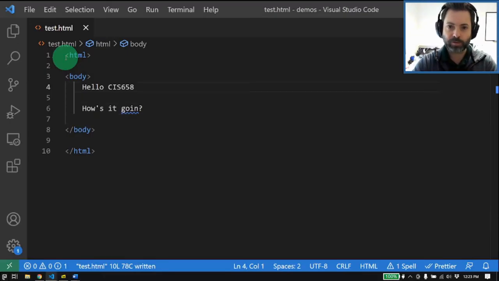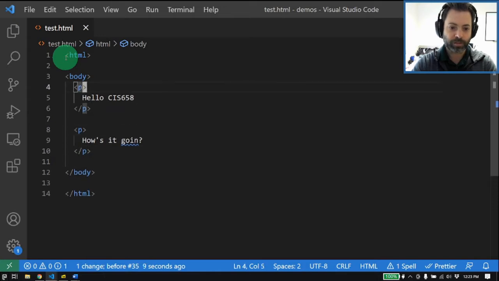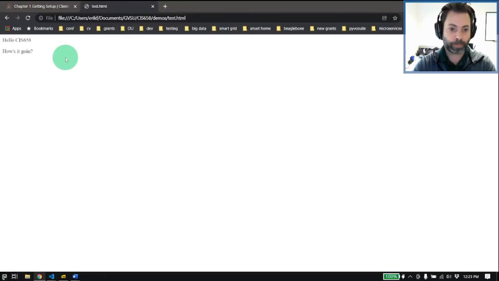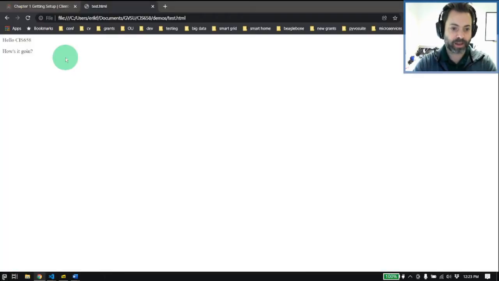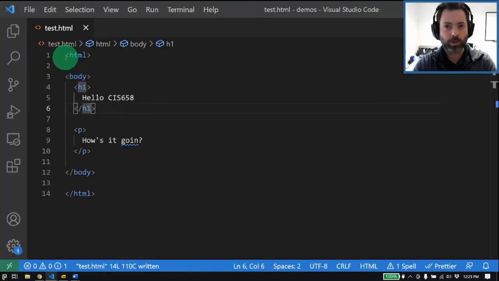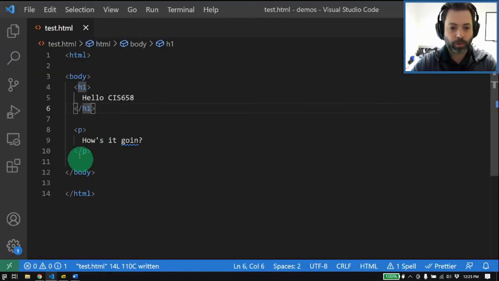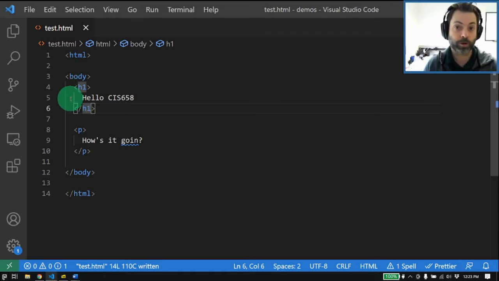One thing to note too, HTML just ignores white space. All right, so I'm just going to leave these in for now. Could change this to an H1 tag, meaning it's a header. It's bigger. It's got a heading style applied to it. We'll get to that later on as well. Point is, opening tag, closing tag, there are a ton of different tags for formatting your code.